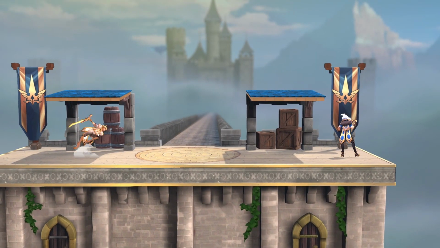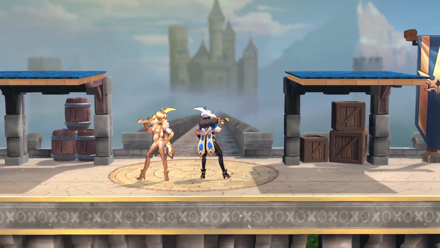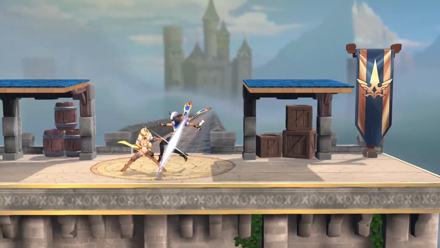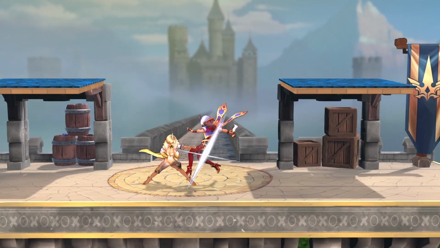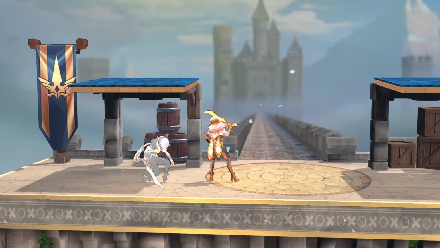Charge down tilt on the other hand is not so great. It's basically down tilt if it didn't work half of the time. Because of recent tap DI changes, you can escape this move very easily before you can even try out your next move. It does give hard knockdown, but there are better moves that give that and are more consistent.